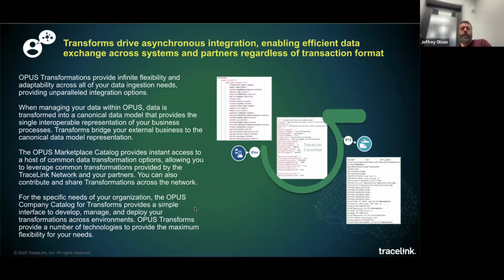And I kind of mentioned that here. There's different transform technology stuff. I don't get a lot into that here, but it does provide a lot of different options for how you can manage your data coming in and out, as far as how it transforms into whatever format you need.